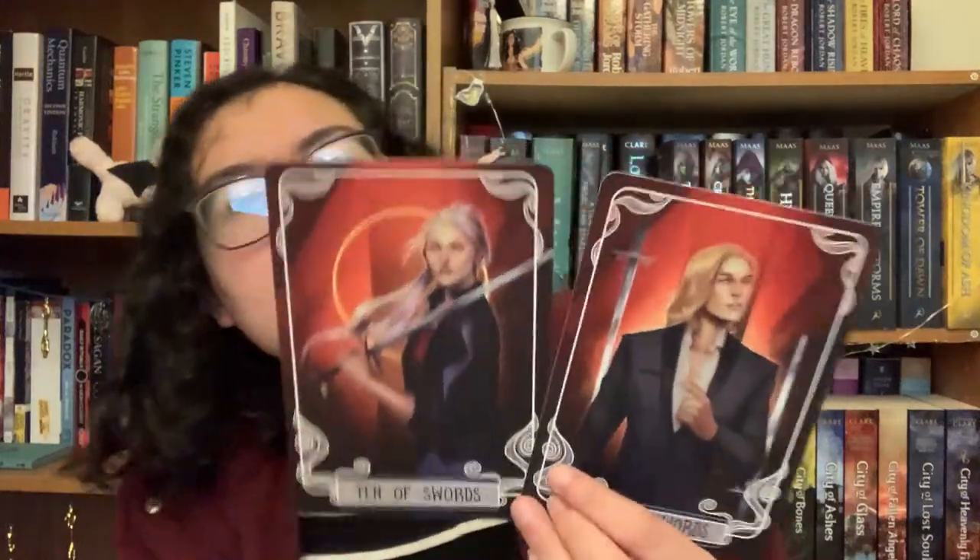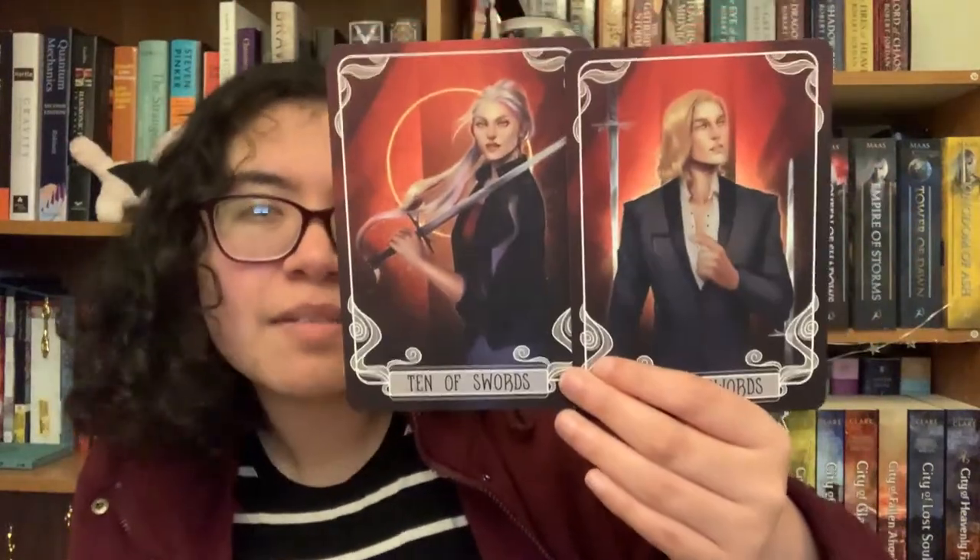And the tarot cards for this month — I think I'm missing September's tarot cards but those are supposed to be in my November box, so we'll see how that works out. These are from House of Earth and Blood by Sarah J. Maas, which is a book I have but haven't read. Isn't that the theme — so much I haven't read. I'm currently reading Rhythm of War by Brandon Sanderson; that's a good time.